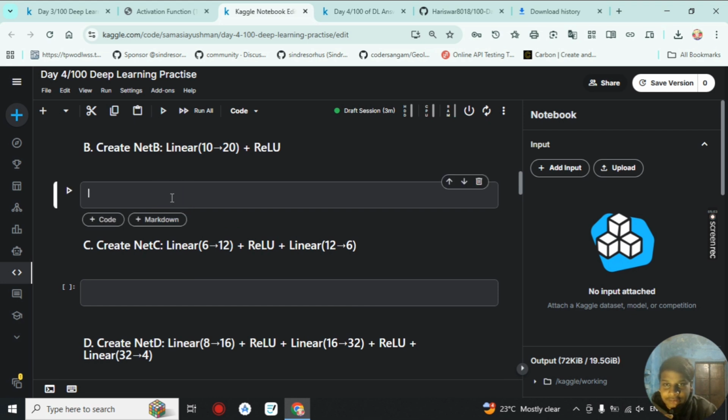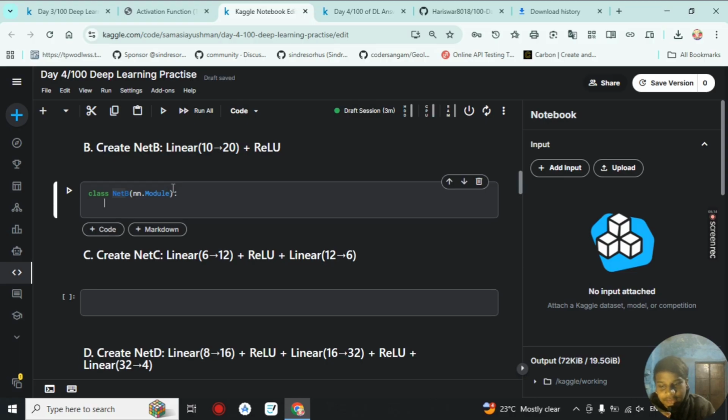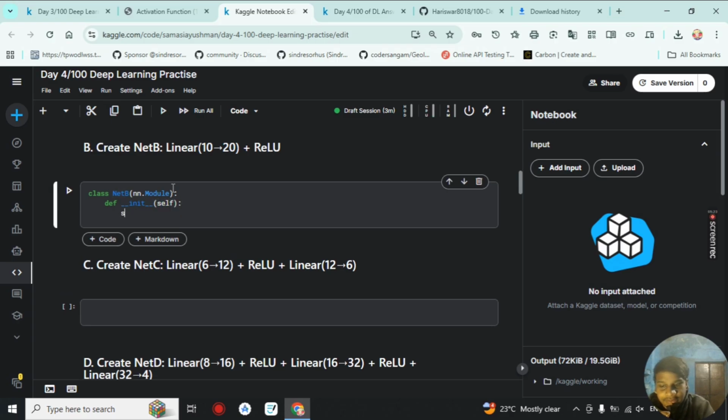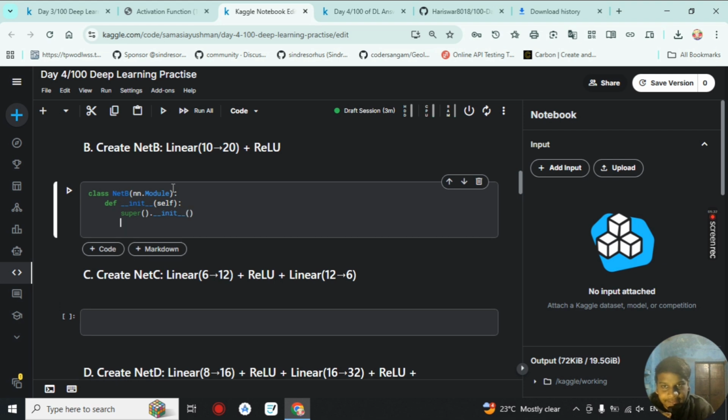Now we have to create a NetB class with our nn.Module, which will have our init, which will take self, and here we will first call our super.init here, and then we create our first neural network.